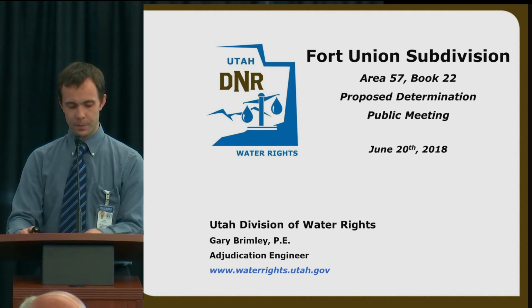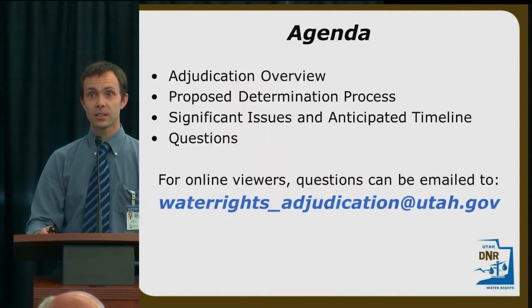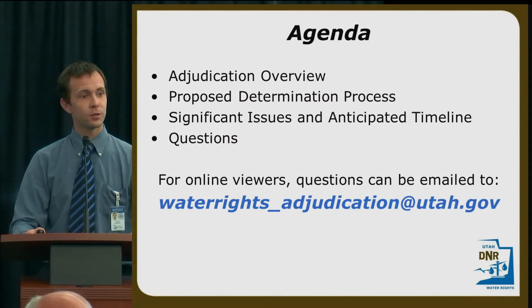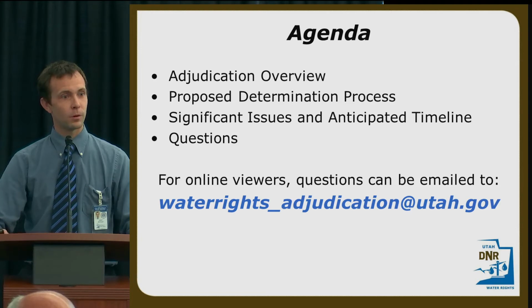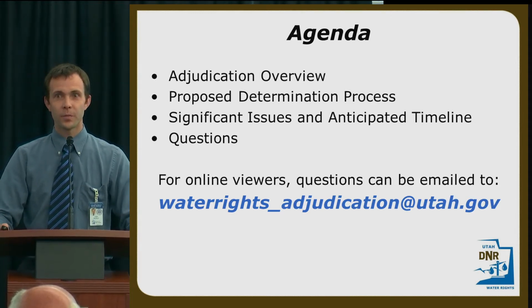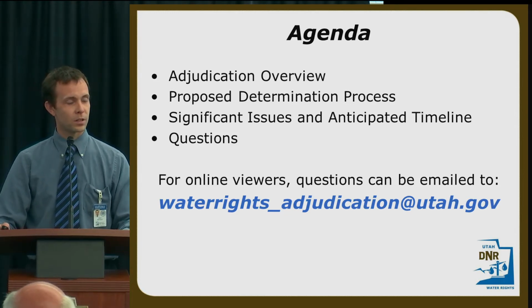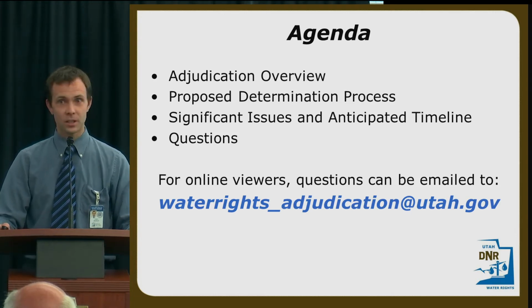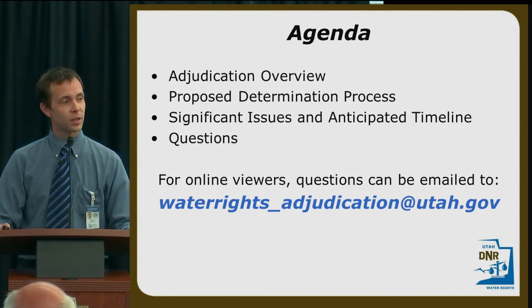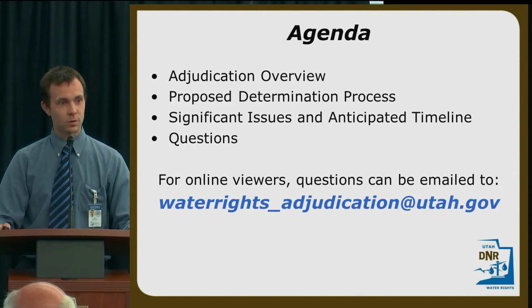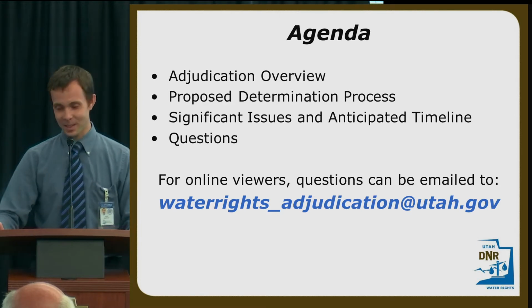And the agenda tonight is we'll be going over the adjudication overview, so sort of definition, what it is, what it's for, what we accomplish. We'll kind of define what water rights are, and then we'll go into the proposed determination process, which is what applies to what we're doing tonight, which is regarding this Fort Union Subdivision adjudication, and then significant issues and anticipated timeline, and that'll be brief, and we'll turn the time over for questions, which I will oblige and take as long as we need to get through all of your questions, so we'll just stay open as late as we need to tonight.